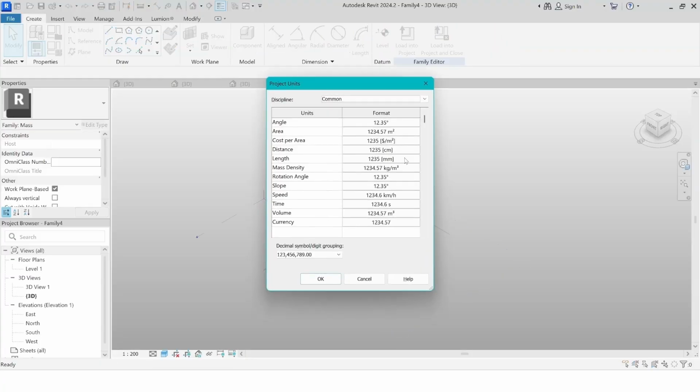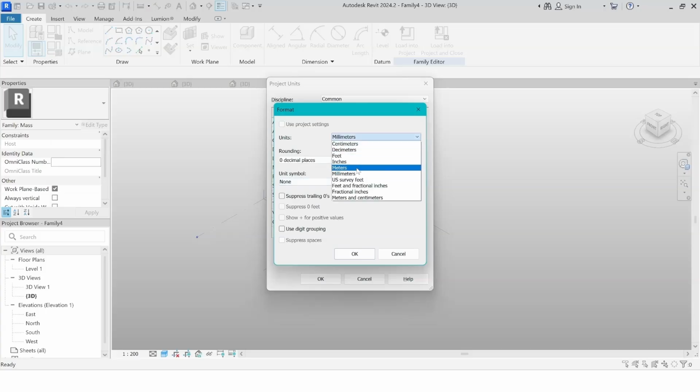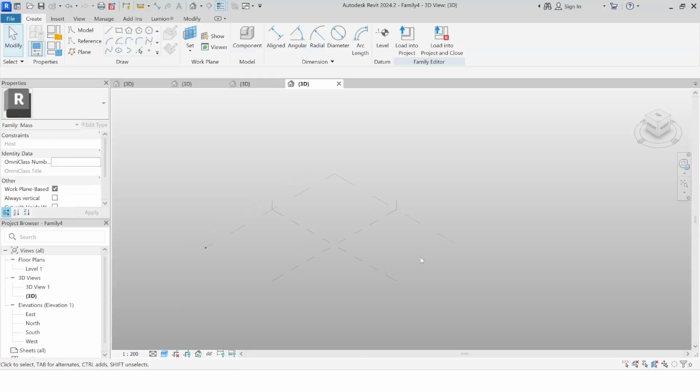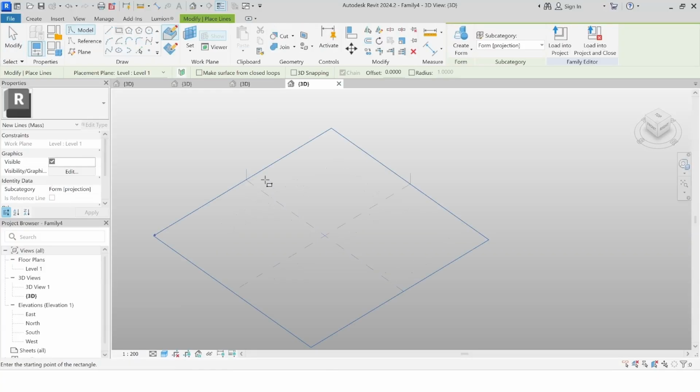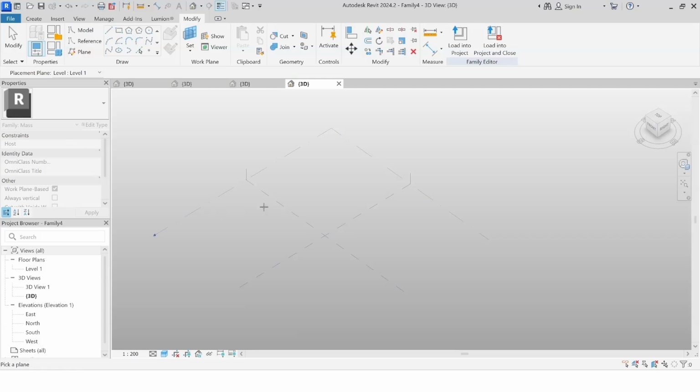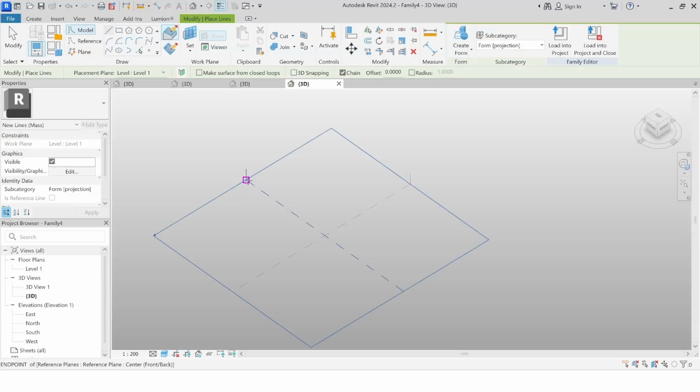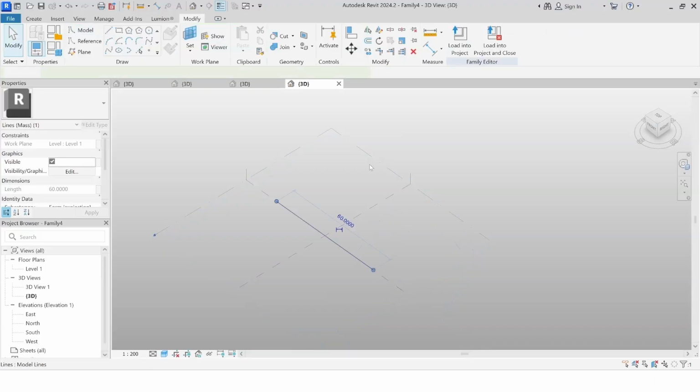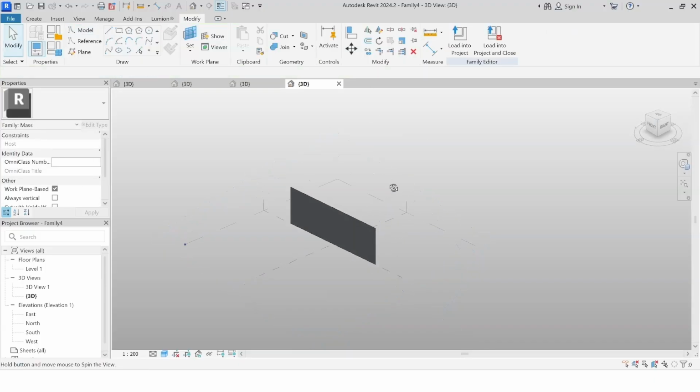Set the units. Create a single line. Set the work plane as the horizontal one. Create a nice line. Create form.